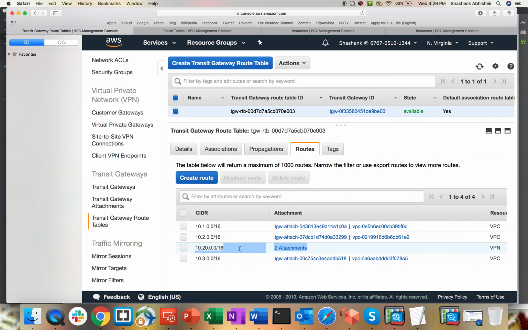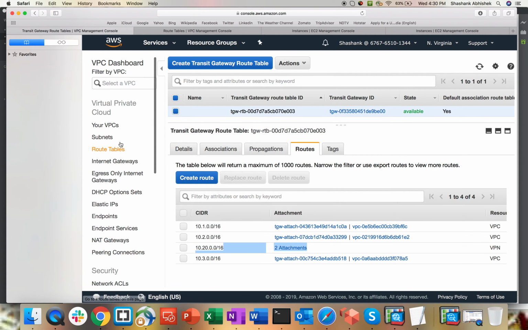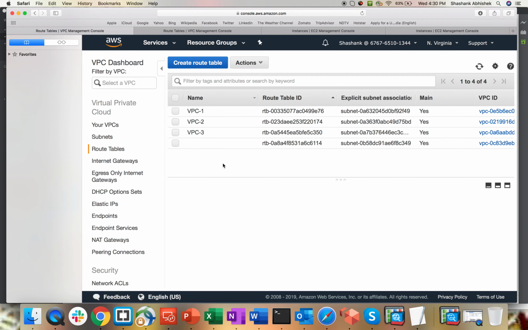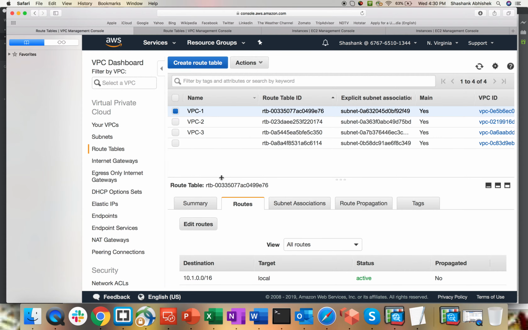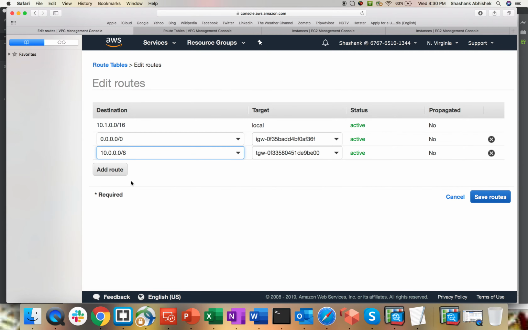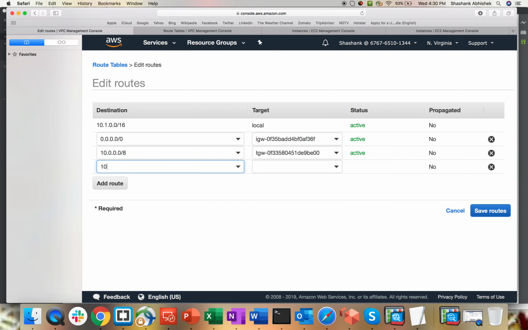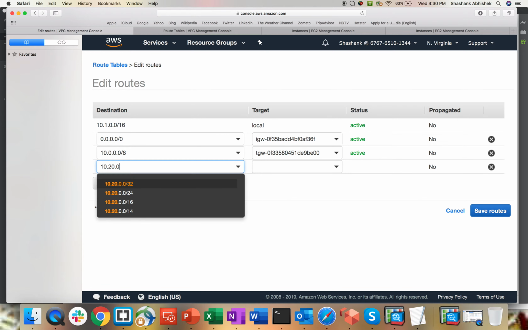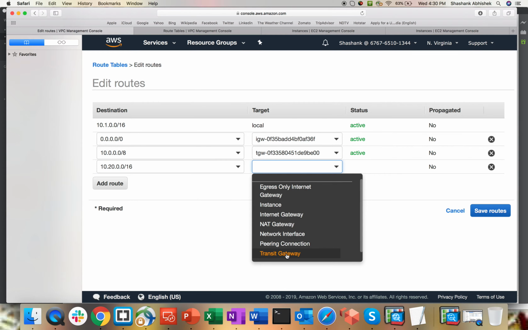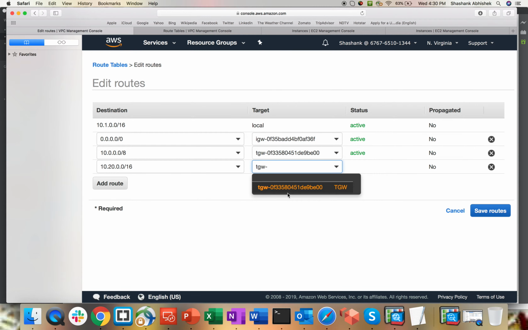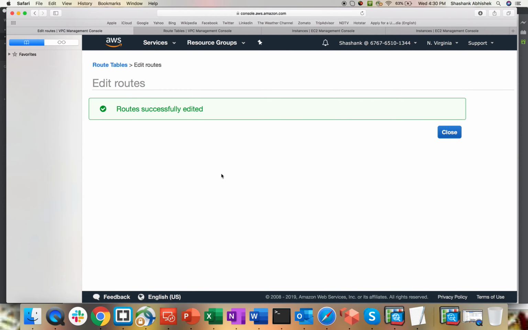Yeah, this is done. In the same way, we have to add routes to the route table of each of the VPCs for communication. So go to edit routes, add route, and the other side of the routing gets added over here, which is this one, and the traffic will be routed via the transit gateway. Save the route.